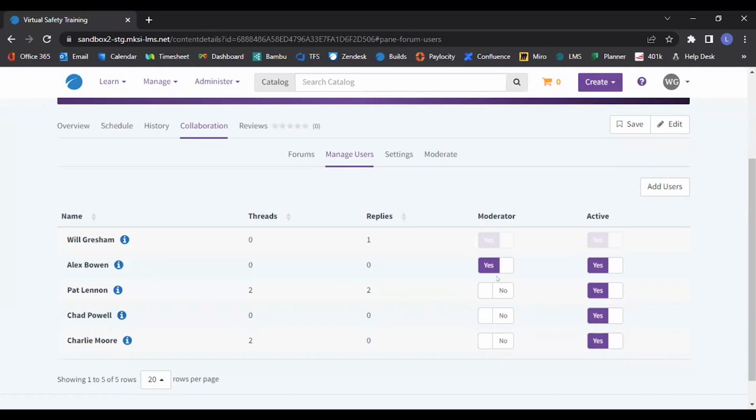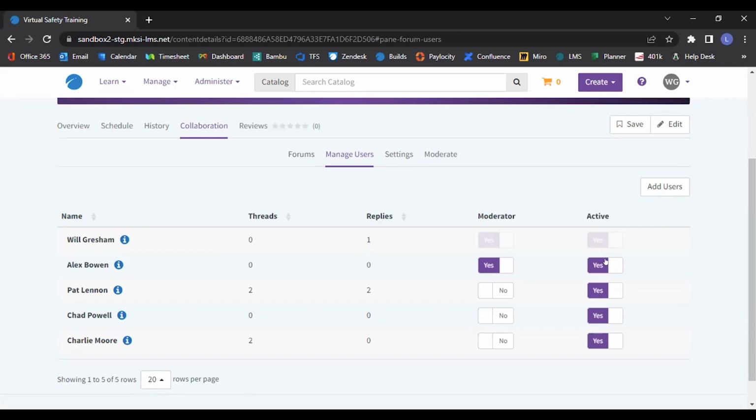They do not have to be an admin. For instance, Abe Bowen only has 1 role, as a purchasing agent. They are not an admin, but if you trust them, you can make them a moderator, and then they will have the ability to go in and moderate. They will not have all the admin abilities, but they will be able to approve replies and threads, and also approve or unflag items.